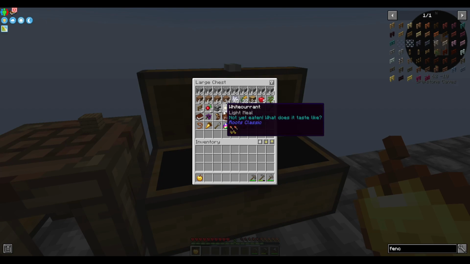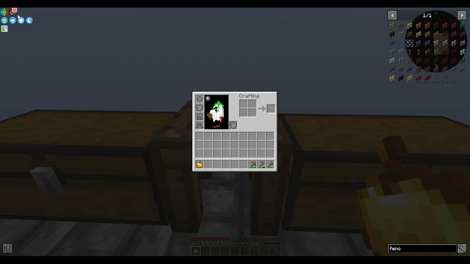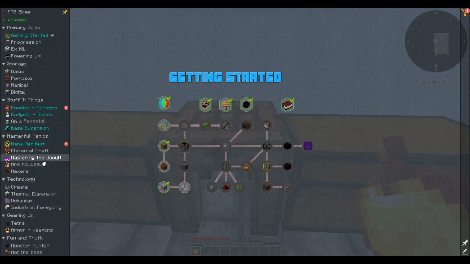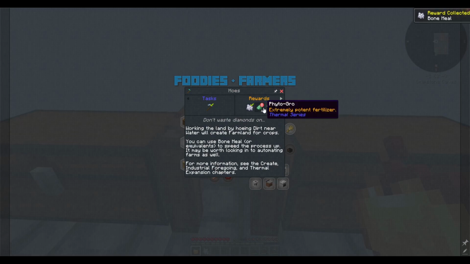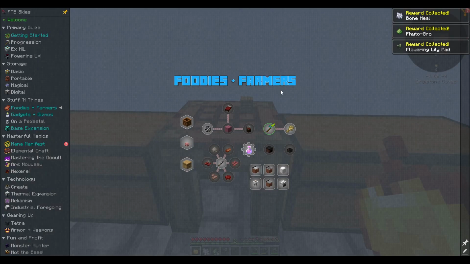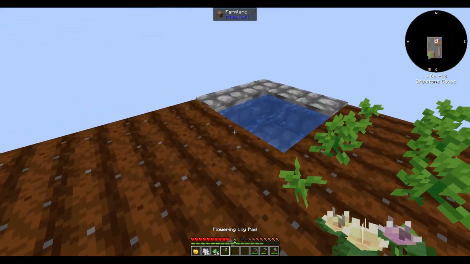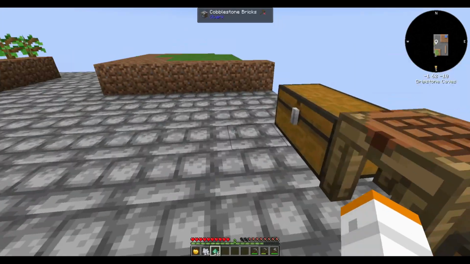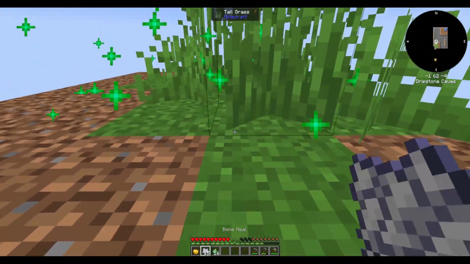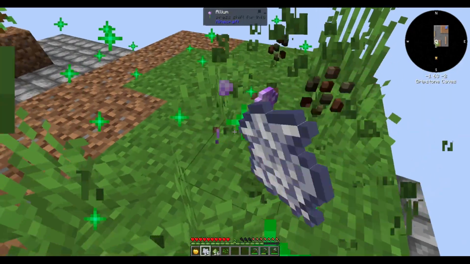Pet rock is going to stay right there until I have a time where I can collect and keep him. All right, and what else do we have? Goodies and farmers, hose, we get a bone meal, some phyto grow, and a flowering lily pad. Okay, cool. Well, I guess we can just put that over there for now. And while we're at it, let's see if we can get some of the usable stuff that we need here.